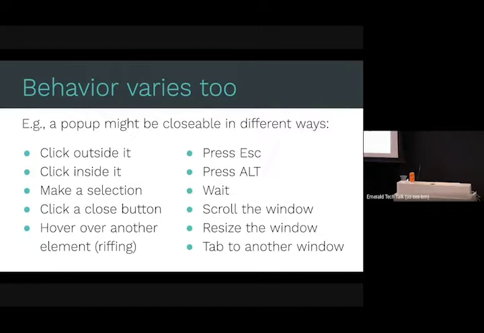It's not just styling, behavior varies too. For any little micro interaction, like closing a pop-up, there might be a dozen choices that you might give the user for how to do that thing. And depending on the context of your app, you may pick a different mix than someone else would pick. That's not even getting into inventing new ways of doing things. This is just picking from things that other people have done before. There's a ton of variation. So styling is part of it, but that's not all of it.